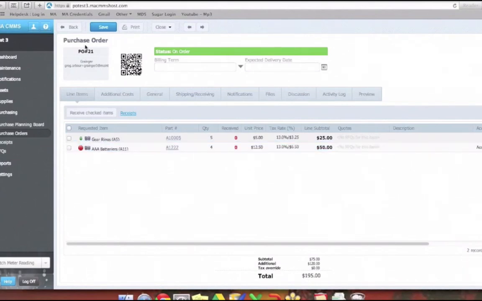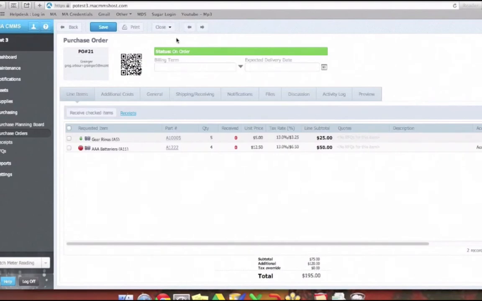Okay, so the purchase order has been sent, or at least marked as sent, and we're waiting to hear back from the supplier. So eventually, hopefully, the supplier gets back to us, ships us our parts, we've paid for them, and now we can finally close off the purchase order. Okay, so when I am closing, there is three options. I can either say mark it as fulfilled, yes, it came in, set to not fulfilled, which is for whatever reason the contract was broken, the supplier didn't send us the things we wanted, or we canceled the contract with them. And the final option is just cancel the purchase order.